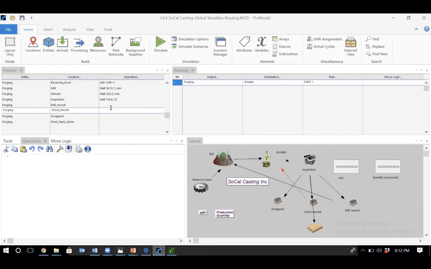Okay, you are talking together, so one person at a time. There should be WIP equals WIP minus 1 at scrap and WIP equals WIP minus 1 at finished part store. Why both? Because the part is leaving the system in both places. At the finished part store, obviously they leave the system, so we put 1 over there. And also at the scrap line, we also put 1 because when they are scrapped, they also leave the system right there. So we put 1 over there as well.